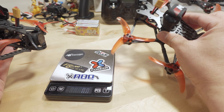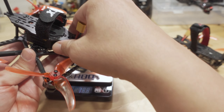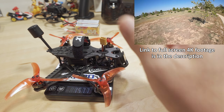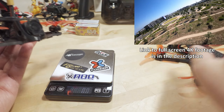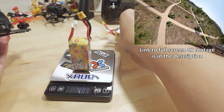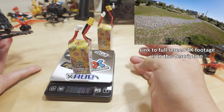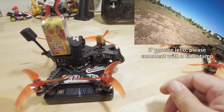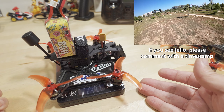Comparing the two versions: the old Vista version comes in at 141 grams, while the new O3 version comes in at 158 grams — a little bit of a weight increase due to the heavier O3 air unit plus the extra 3D printed parts. The 650 mAh battery weighs 69.8 grams and the 850 mAh weighs 86.9 grams. With the 850 all together, the total comes in at 244.3 grams — clearly under 250 grams.